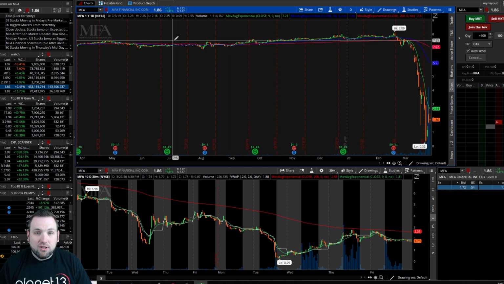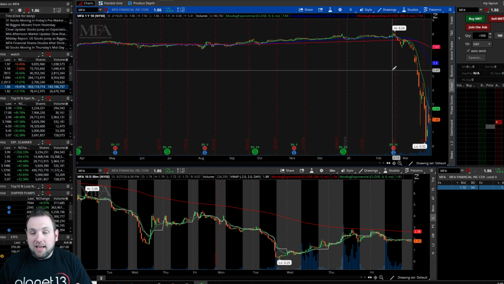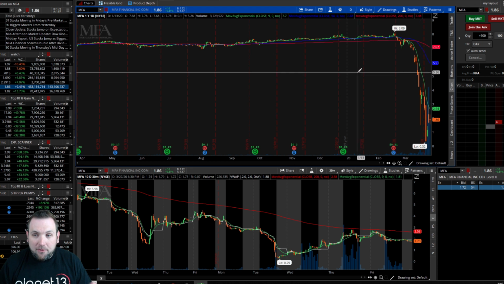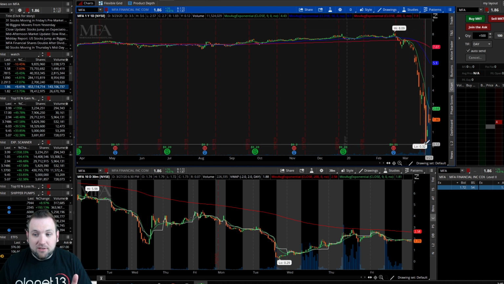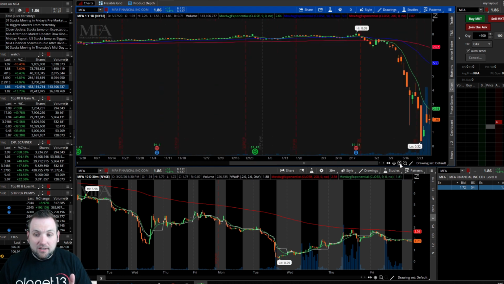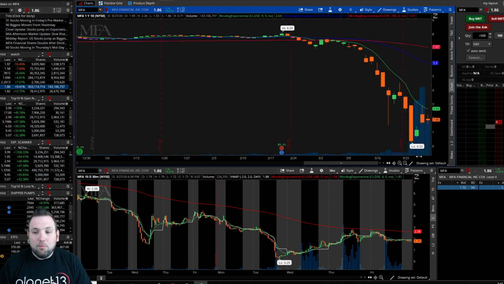And you can see the past year that MFA has rode around $8 until this whole coronavirus and recession shenanigans that is happening now. So you can see the stock sold quite a bit from $8 down to 32 cents. That is a very big sell-off. And this stock is actually a dividend stock. You can see down here on Thinkorswim these little money signs that say 20 cents. They pay a quarterly dividend of 20 cents, so annually that's 80 cents a share. So buying at 30 cents is a steal.